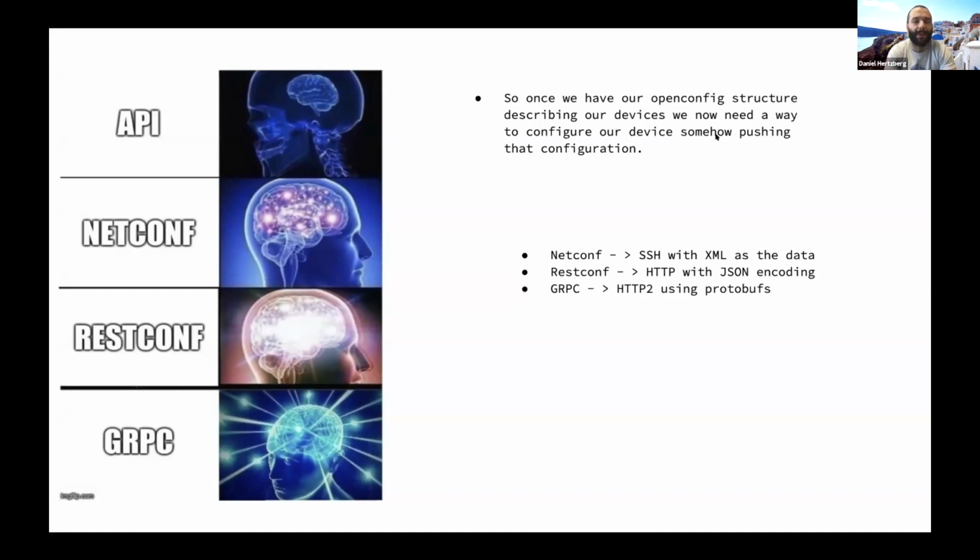I do know of one customer I work with who's using RESTconf, but gRPC is the way to go. For those who are unfamiliar, we're going to explain how this works in a little bit, but it uses HTTP2 and protobufs for super high performance, and you can do streaming out of it. So it's generally a very, very nice protocol once you marry the two.